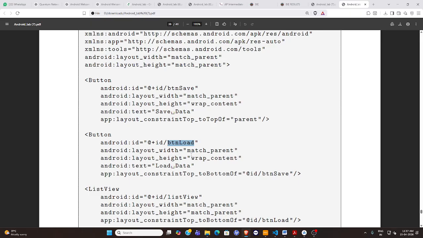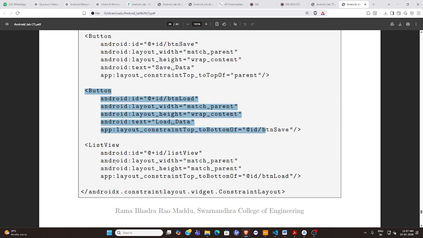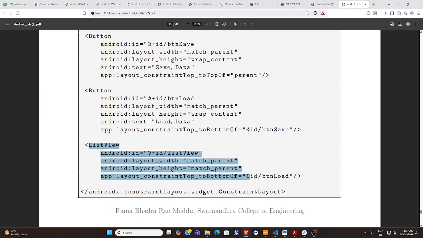These are the two tasks we are doing in this scenario. That's why we require one button to save the data, another button to load the data. List view is used to show the file content in list format.